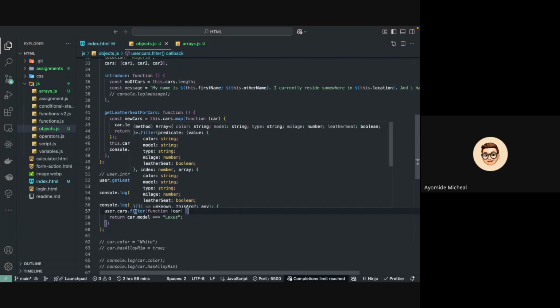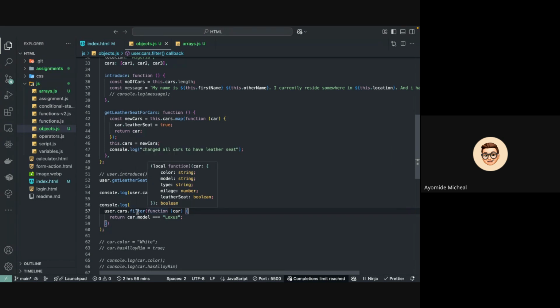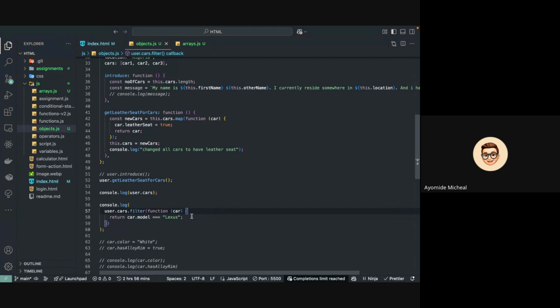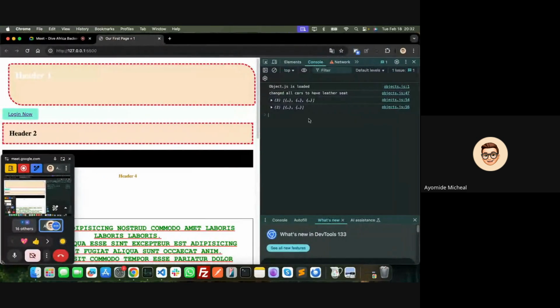Inside this filter method, the method will be receiving a function. And what will this function do? It will check if the car is a Lexus, and then return the car that is a Lexus. If the value is true, it will be part of what we'll be getting. And if it is false, we'll not be getting it.